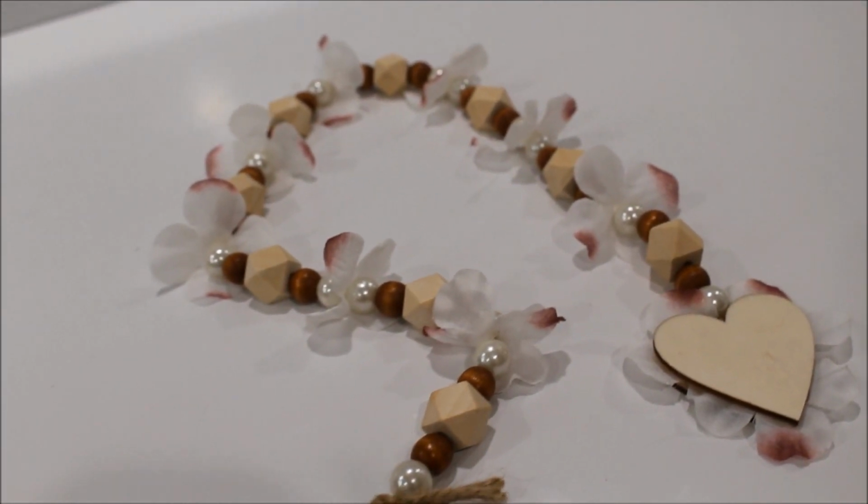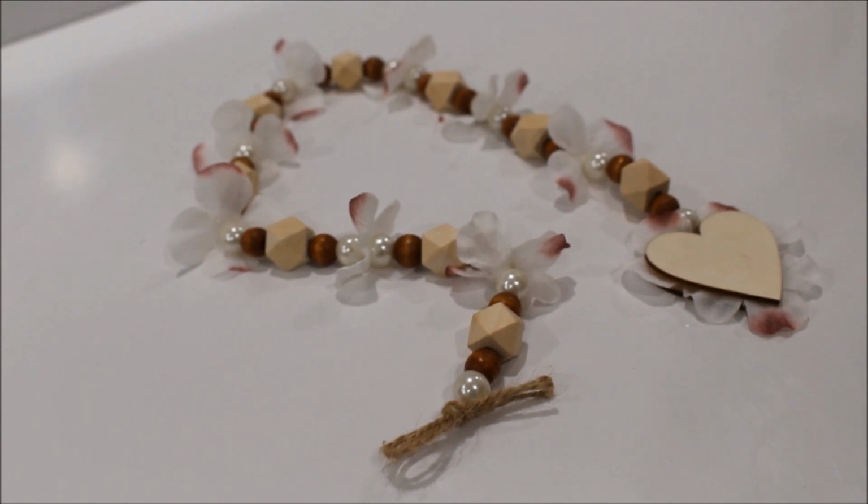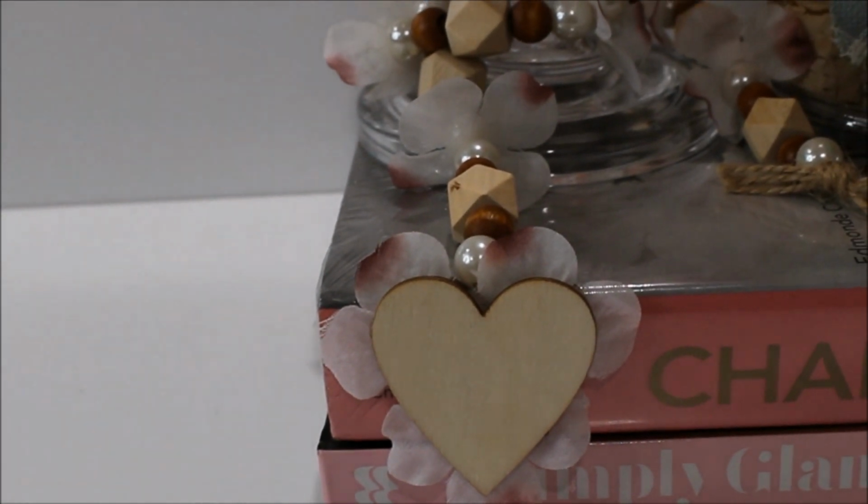And I do love the little beaded garland. I thought it would be fun to add some flowers to it, and I think it is just cute and really fun to change it up from just plain beads.